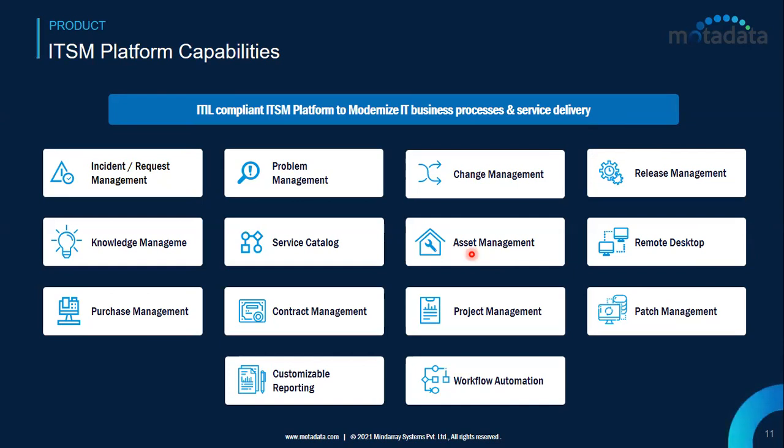So you can get to understand who is doing what, at what point this was raised, what is the status of this particular issue. So this helps you to automate all of your workflows as well. And also you can get customized reporting based on the workflow that has been created. So this helps you enhance every one of your business practices, business operations within an organization, all put together under one platform. Isn't this a good product for you to have as an organization?